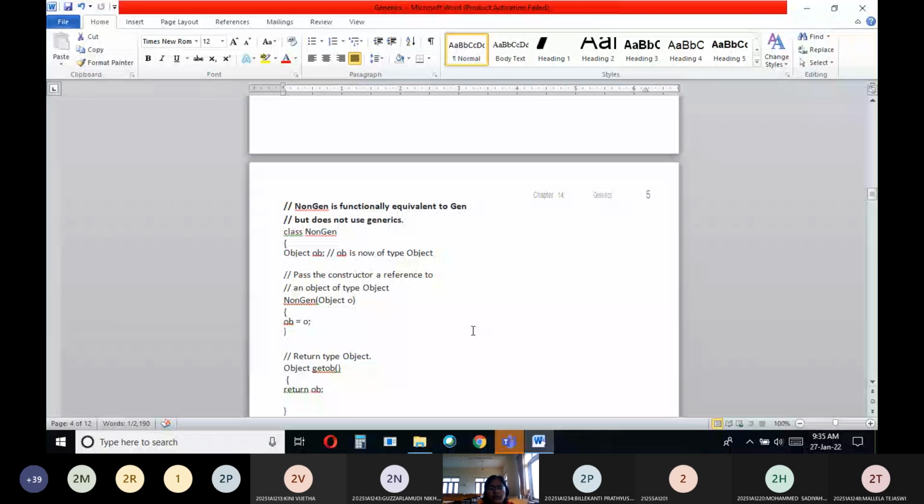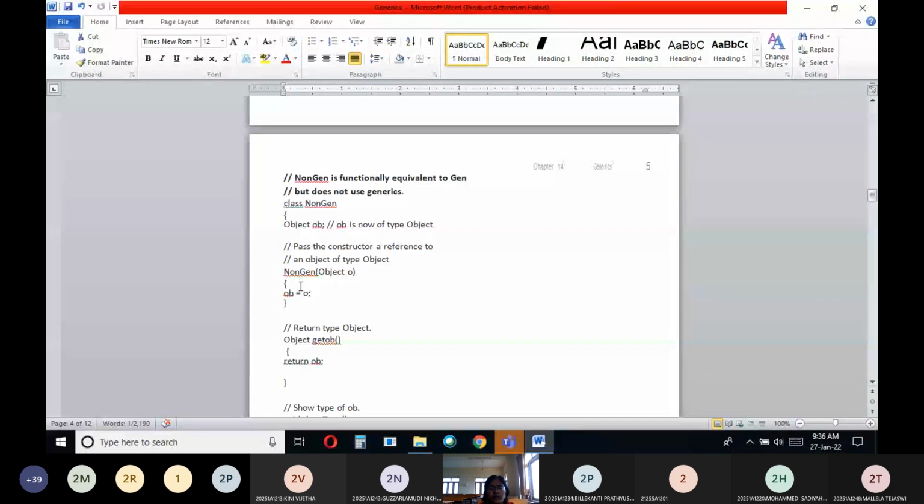This is my class, and as usual, in the main class I'm creating an object iOb and assigning the value 88. So iOb is still an object of the class type. 88 is a primitive data type, so when I pass the value, autoboxing still works.